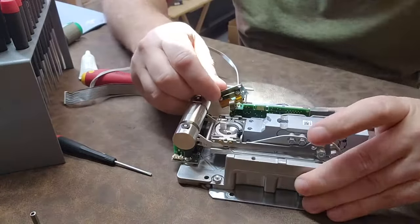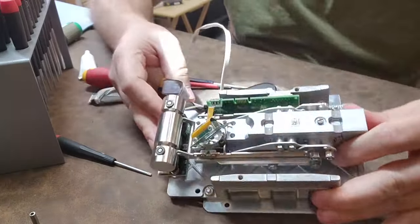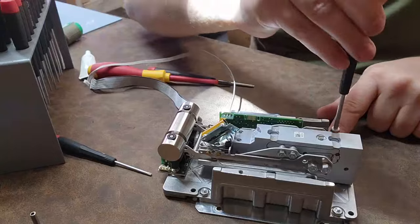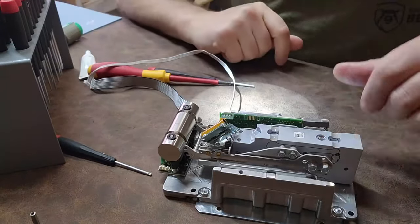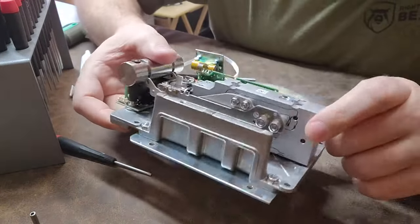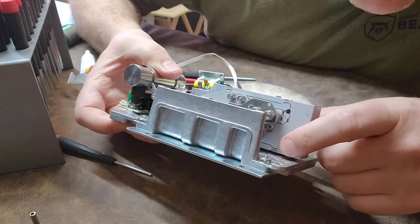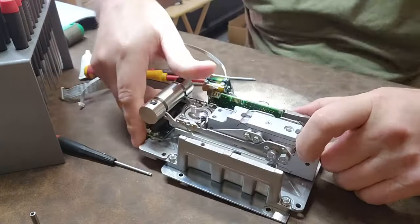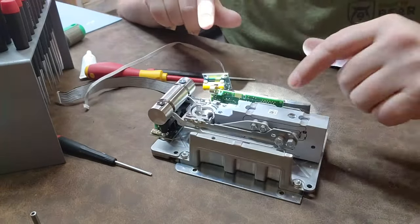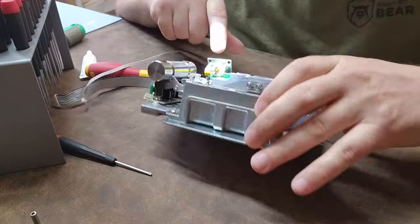A lot of it is trapped by the casting and I can't really get in there. But I'm fascinated by these wire EDM traces — you can see they go all the way down to the bottom. What it does is create a long, thin lever. With long levers, the longer it is, the less weight it takes to make it flex, and that flexing is what gives you your load cell values. How crazy and cool.